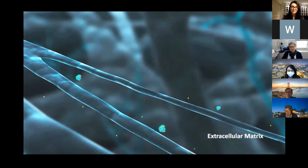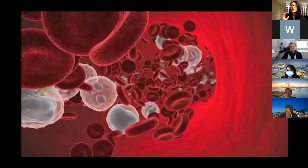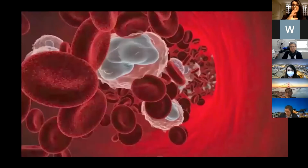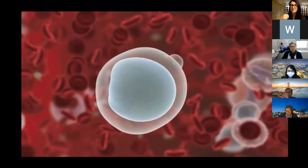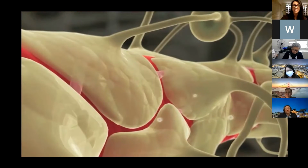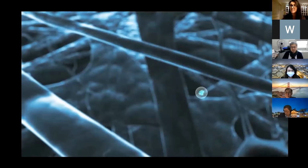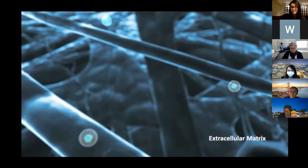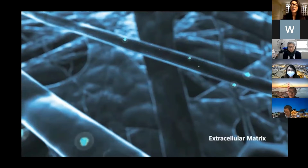The other possibility, as shown also with the group of Ji-Won Song, is that under stress or inflammation, cells of the blood will start to shed microvesicles. Microvesicles are small clones of the cells. They contain DNA, RNA, viruses, proteins, everything from the cell. And because they're so tiny, you don't need breaches or increased permeability of the blood-brain barrier. They can cross easily into the parenchyma. They will eventually disintegrate, and they will leave behind pieces of proteins that can be picked up by other cells.